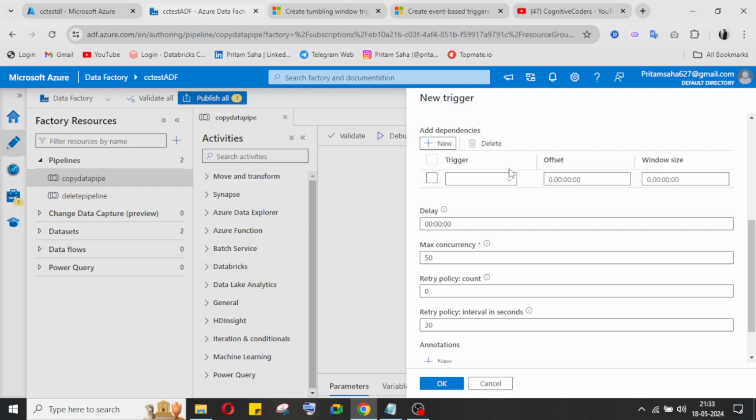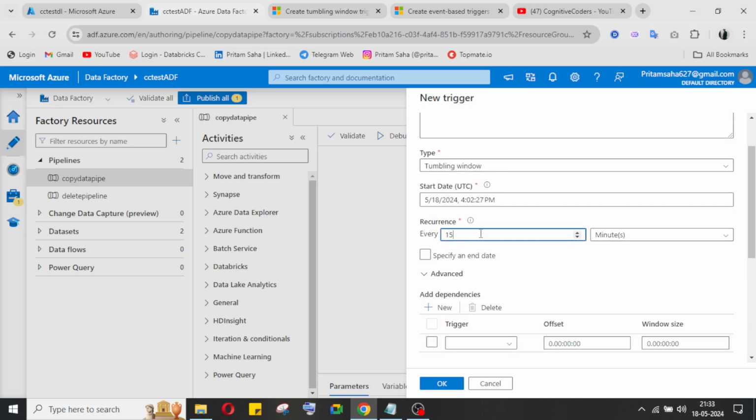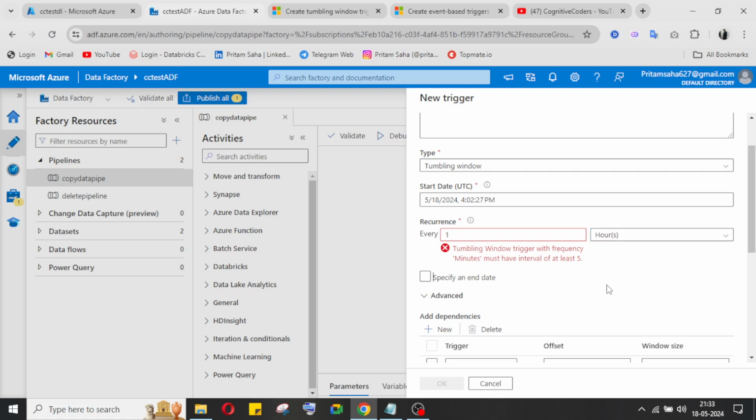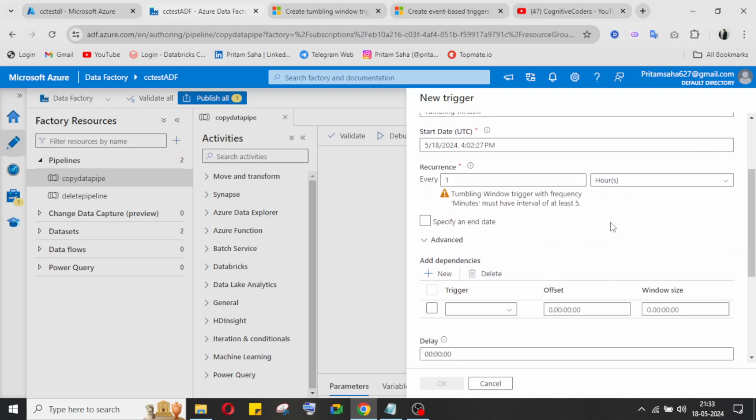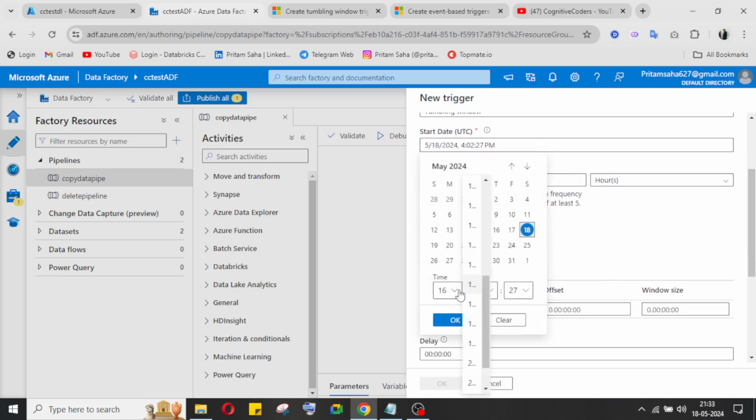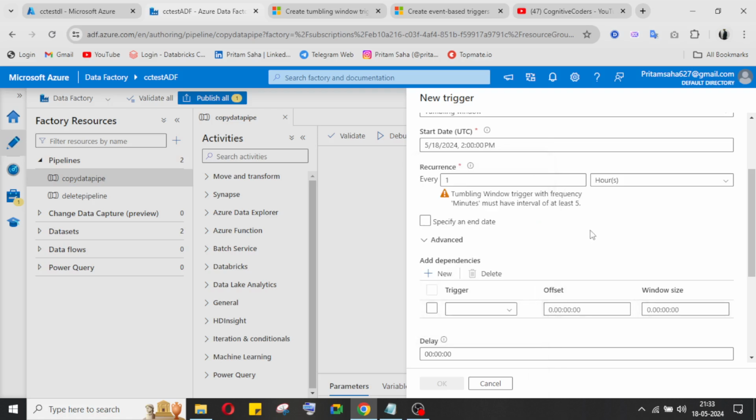Suppose I have from 6 p.m. to 10 p.m., if I consider it for 1 hour, it will give four triggers, 6 p.m. to 10 p.m. So I will select here 6 p.m., which means 14, 6 p.m. every day.